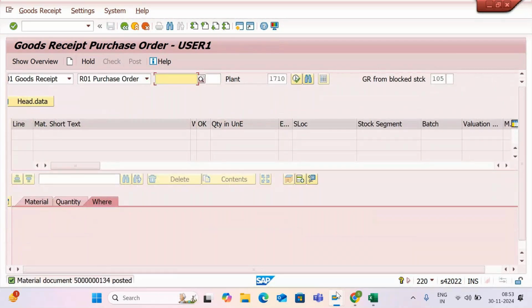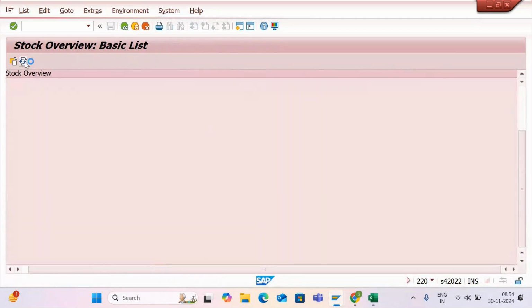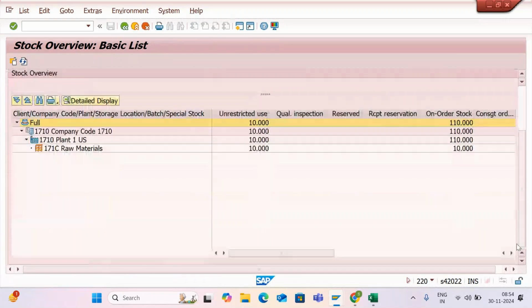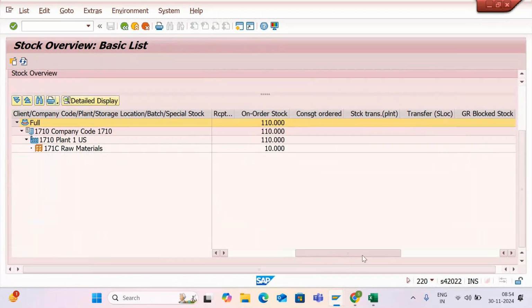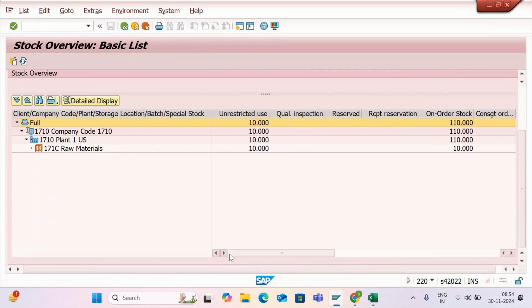You see, if I refresh it, now the quantity is becoming 10 over here, and here you can see the GR blocked stock also becoming 0. Why? Because your quality has cleared and you are able to move the 5 quantity from GR blocked category to your unrestricted use stock.